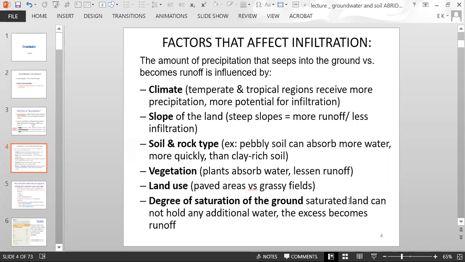Land use. That's referring to if areas are paved over with concrete or pavement versus if land is just grassy or a forest, let's say, with just lots of plants. And then the degree of saturation of the ground. Saturated land cannot hold any additional water, so the excess becomes runoff.